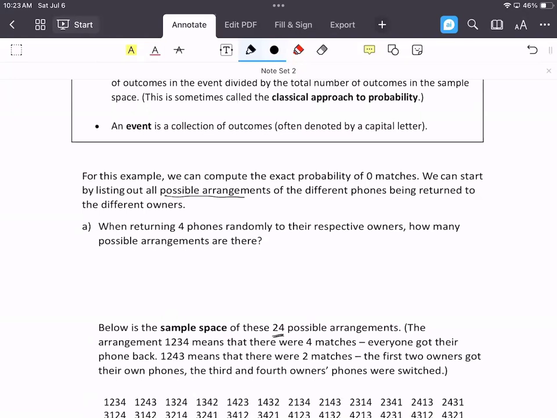So what do I mean? We start out with 4 phones on the ground. The first person who picks up a phone will have how many choices? Well, hopefully you say 4. So the first person has 4 choices. How many choices does the second person have? If one phone has been picked up, how many are left? And hopefully you say, oh, there's got to be 3. Consequently, there's 2 left, and then there's just 1. And when you multiply this out, you get 24.